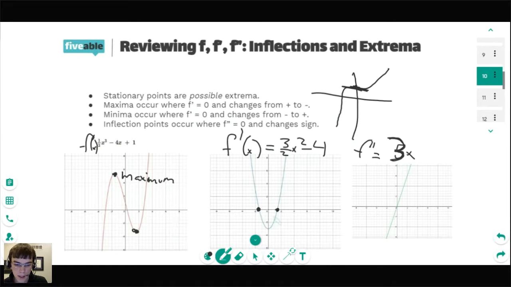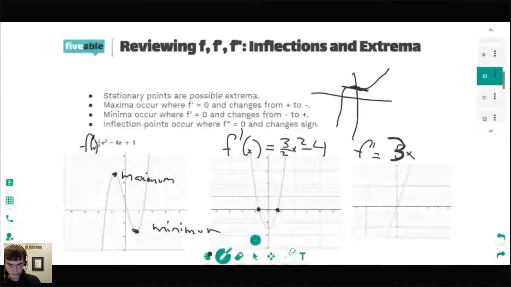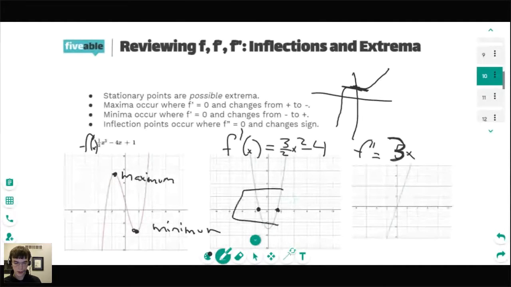So anyway, we can see here that we've got a minimum because the derivative is changing from negative to positive. You can start to see where this is going with your AP problems, where they'll give you a graph of a derivative, or a rule for a derivative, and ask whether it's a maximum or a minimum. And of course, the only way to know that is to do the test, because given this, you have no idea what the +1 would be, since it just disappears in the derivative.